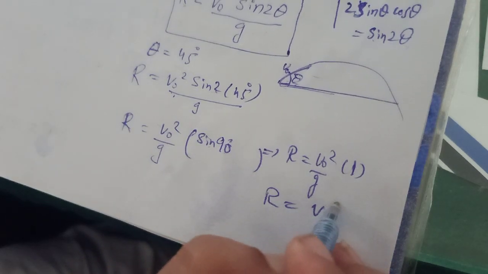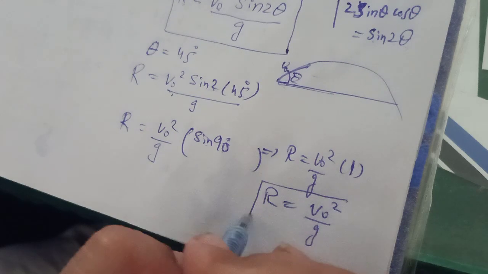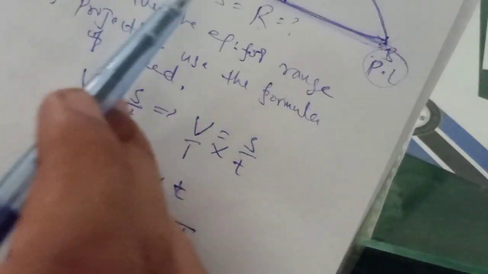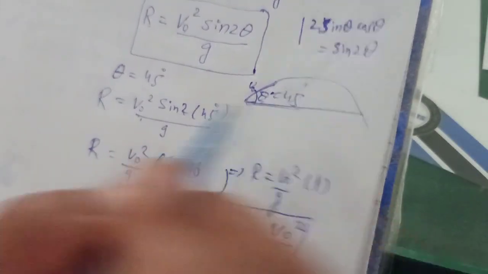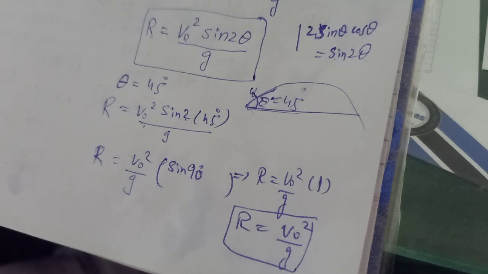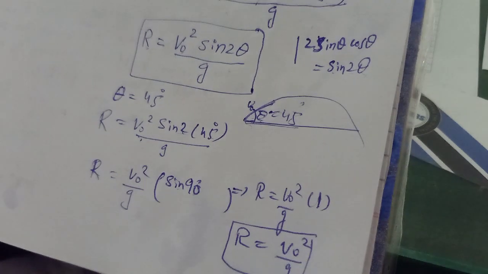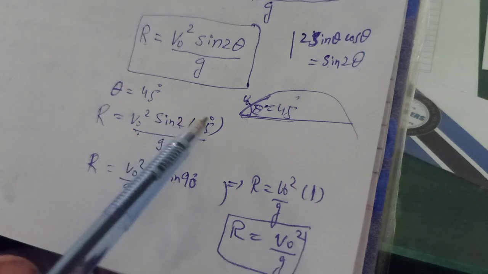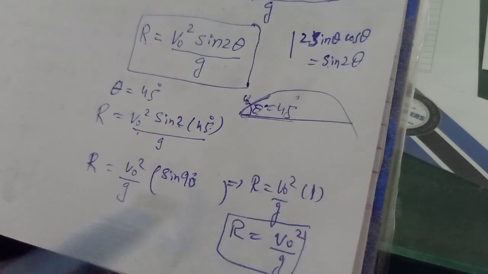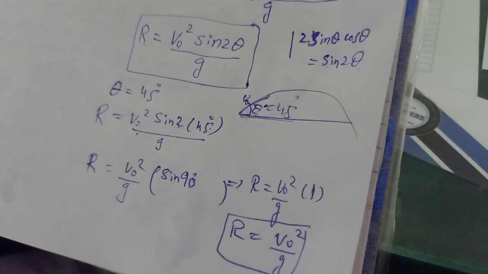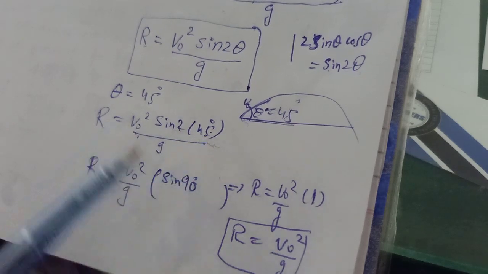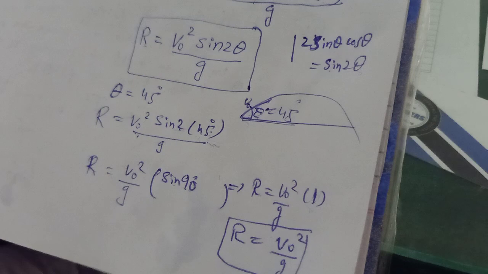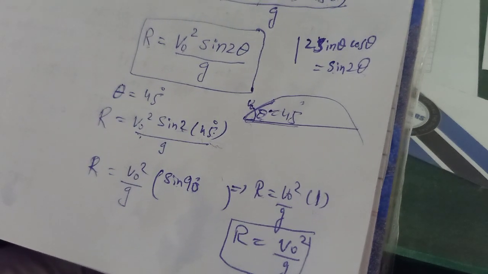So we are having the maximum possible value if we throw the missile or any projectile with an angle of projection of 45 degrees. If we fire anything from the earth at 45 degree angle, we will have the maximum possible value of range. That is, the projectile will have a very maximum range if the angle is 45 degrees. Now try out other angles, you will see that the value will be greater than 0 but less than maximum, less than 1. So this is what we call range of projectile. I hope you would have understood.